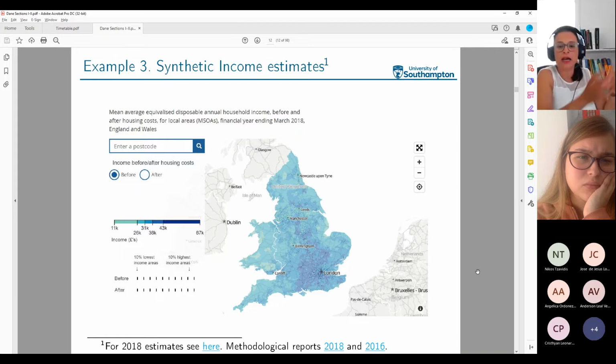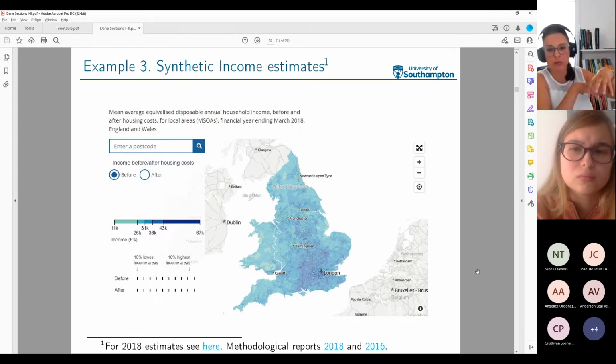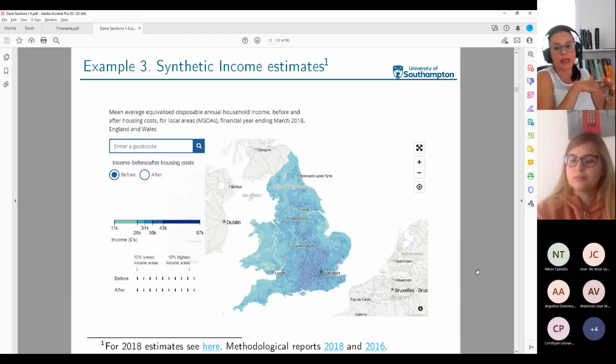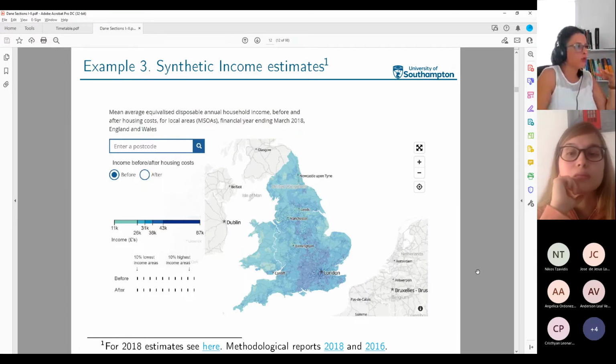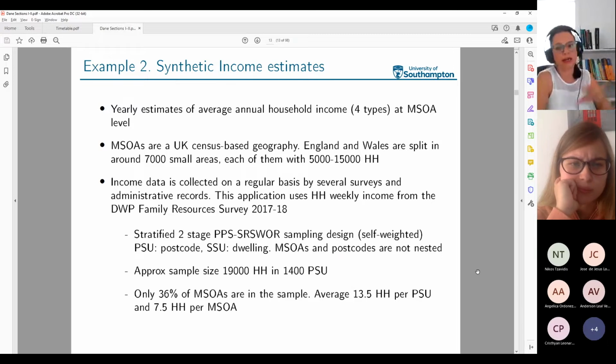So in the UK, I talked a little bit about the geography of Bangladesh, that you have division, district, and the Upazilas. In the case of the UK, the National Statistical Office, the Office for National Statistics, the ONS, has done a big work on producing different geographies for statistical purposes. So they have something called the super output areas, the middle super output areas, the lower super output areas, and so on.